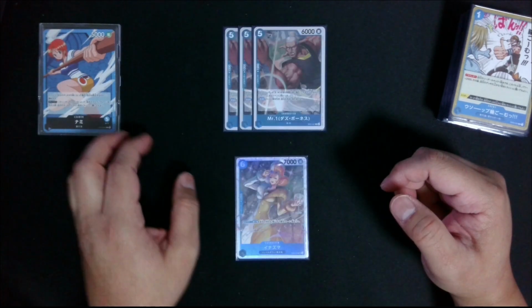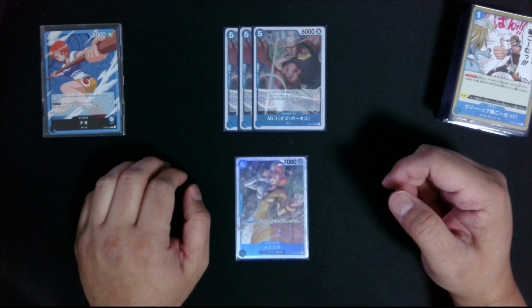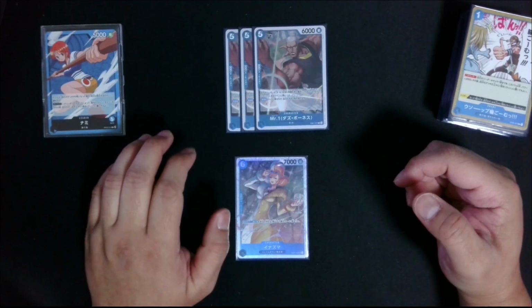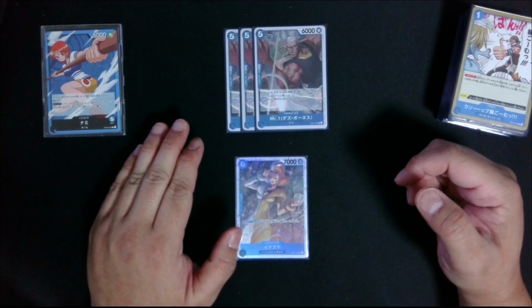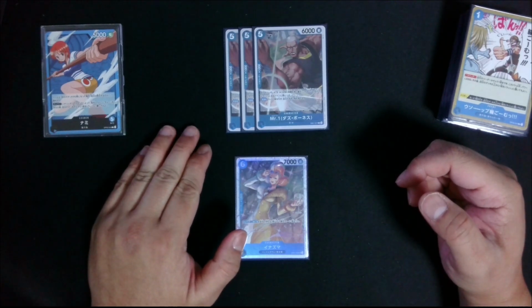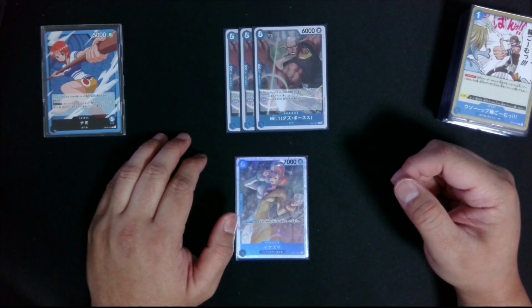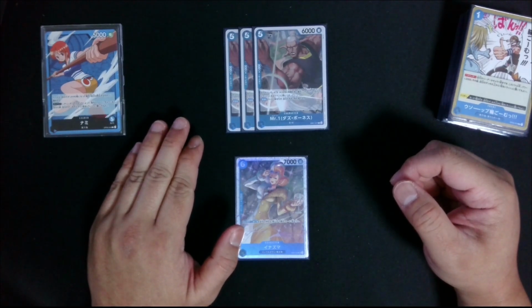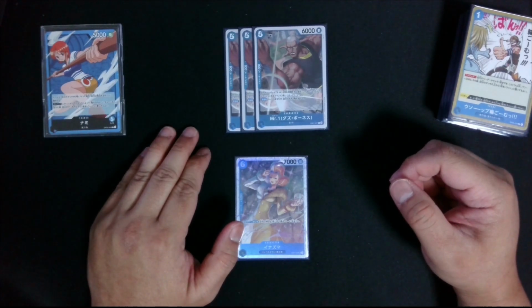In the tournament that I played last weekend, I won 2 games and I lost 1 game. I won against Yellow Katakuri and a Mono Green Kinemon deck. Then my loss came from a new EB-01 leader, Hanyabal, which was very interesting, and I'd probably make a deck out of that leader.